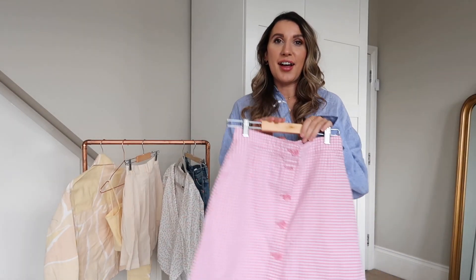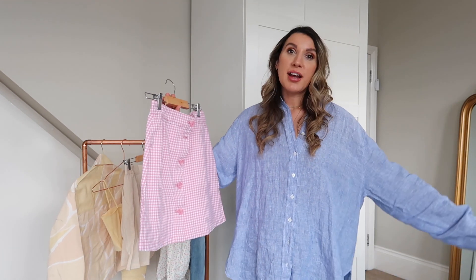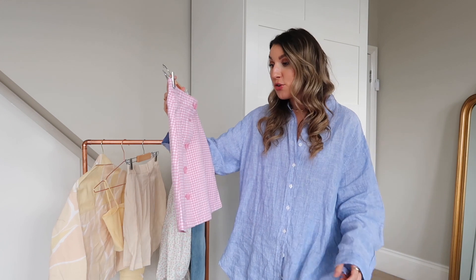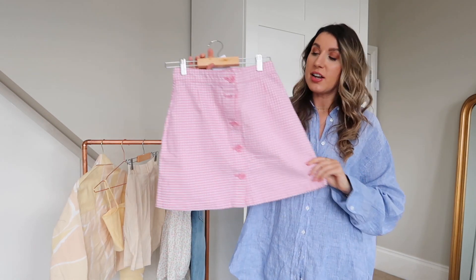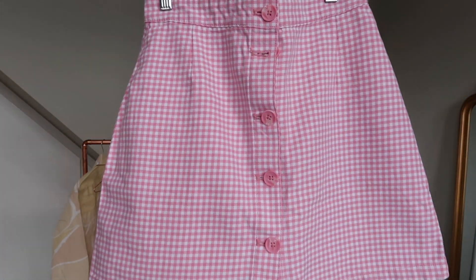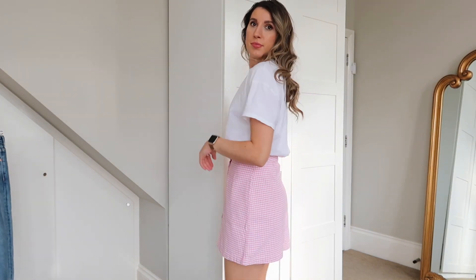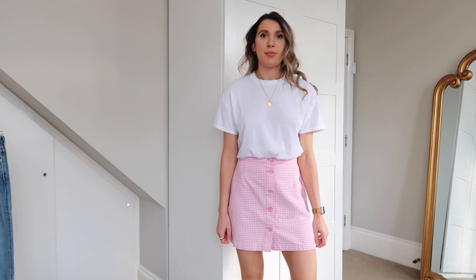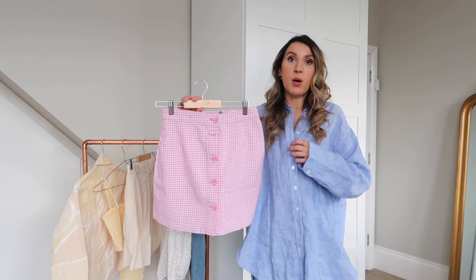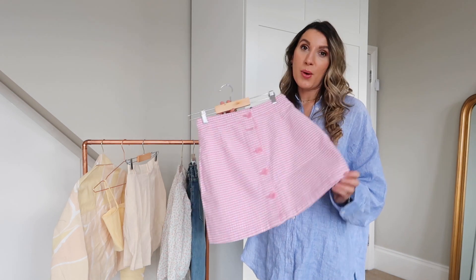I know you're going to love this little gingham skirt — it's so cute! I want to wear it with a white t-shirt tucked in, a pair of trainers or sandals, and a little backpack. It's 100% cotton — really nice material. It's got cute buttons going down the front, fitted on the waist and then flares into an A-line style. I got a size 36, which is a 10, and it fits me perfectly. At five-seven-and-a-half I often have to size up in Monkey skirts for the length, but this one is perfect both in length and on the waist.